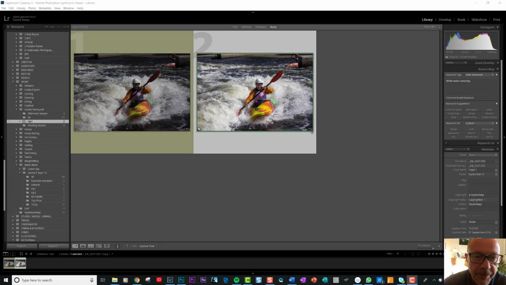So we arrive at the stage of having got down to the final image that we're going to spend a little bit of time working up in Photoshop, more than likely. So what I do in Lightroom first of all is just prepare the image to send across to Photoshop. So here are the things I do.